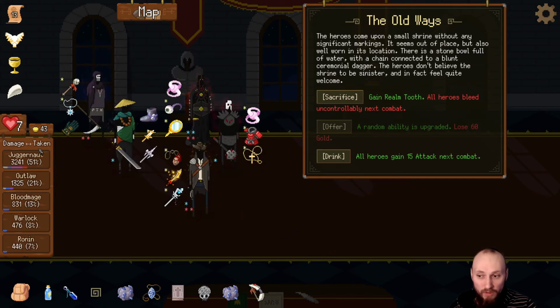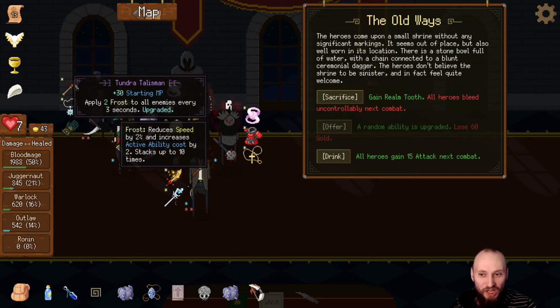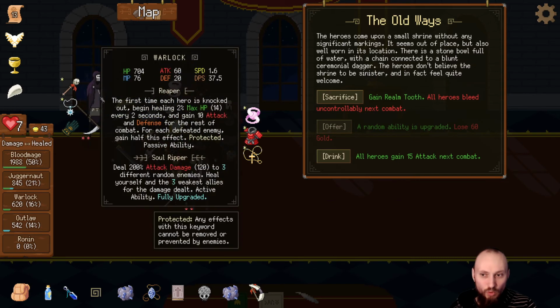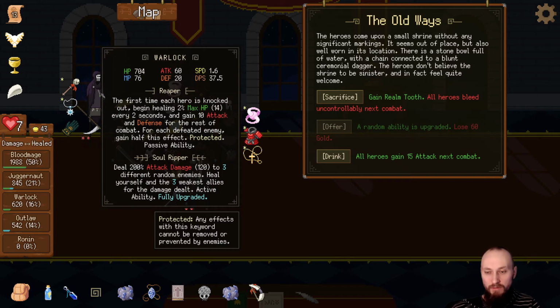Especially not the Warlock. 620. What? You're not working, mate. You're not working at all. You're shit. You're straight up bad. What do you want? Do you just want more attack? I mean, I just don't understand you. How can I make you powerful? How can I make him powerful? I don't see it. His passive is absolutely shit.